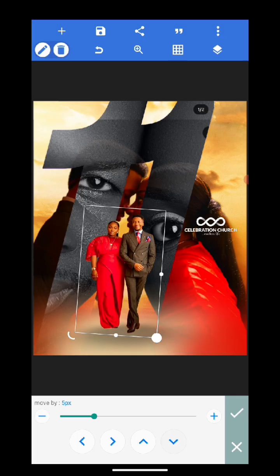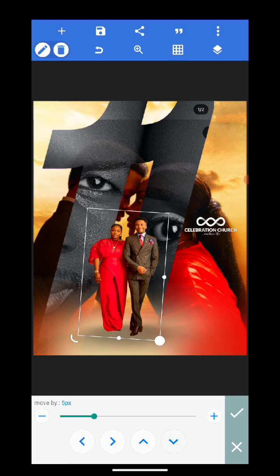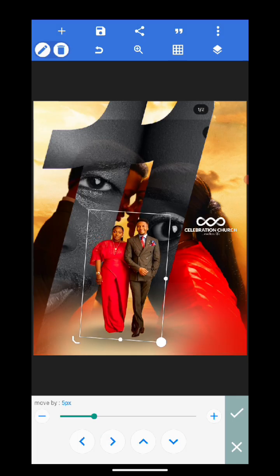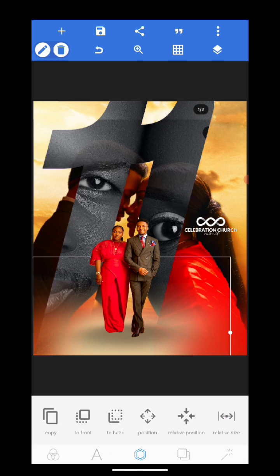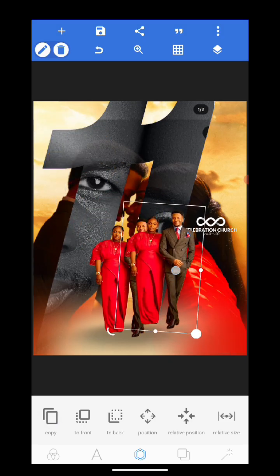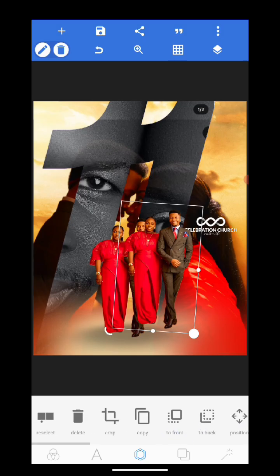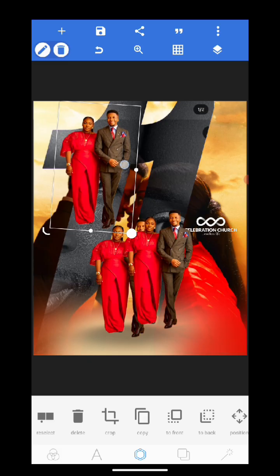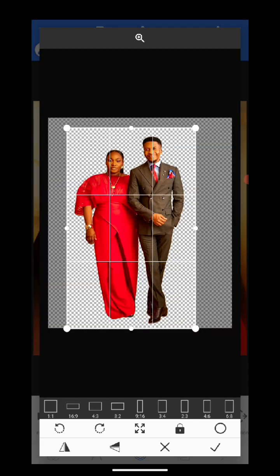Alright, so we are almost done. You can see that we are achieving this with just Pixellab. It's really amazing, right? So what I'll do next is I'm going to select this man. I'm going to copy it. Now copy it. I think I'll be needing another copy again. You get. Now see, watch out what I'll do here.